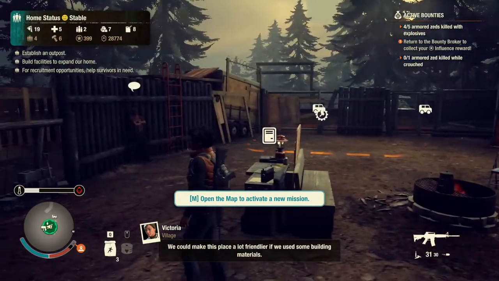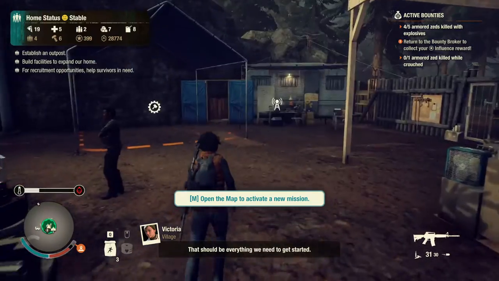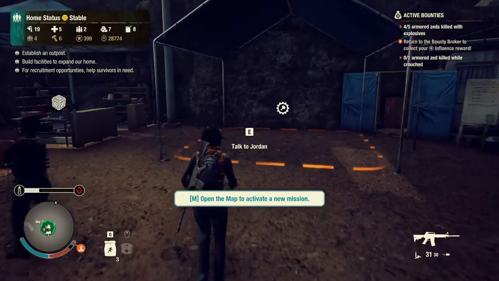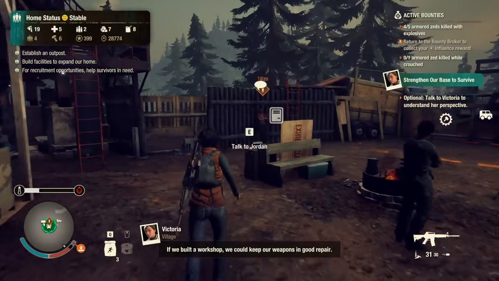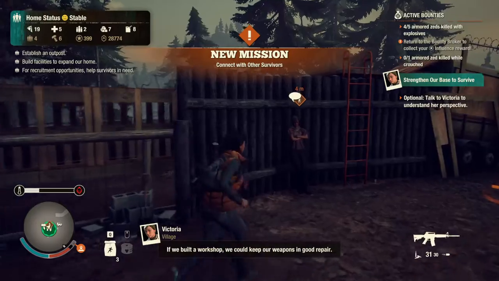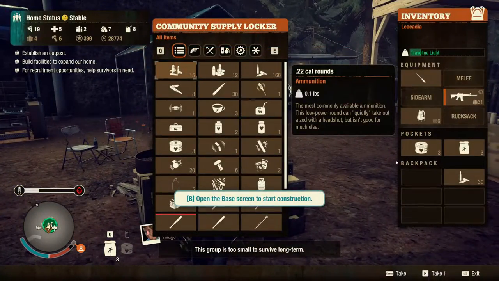I always like on Lethal how you get the quest for building materials and then they want you to build something, but Lethal doesn't give you enough materials to build said thing. Yeah, it's a real problem. What the hell? If we built a workshop, we could keep our weapons in good repair. Right on. Too small. Let's go ahead and do that.